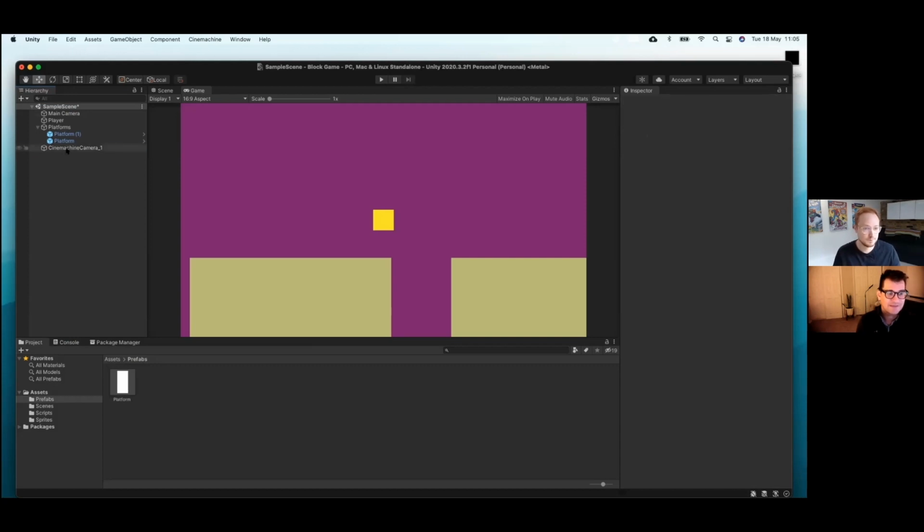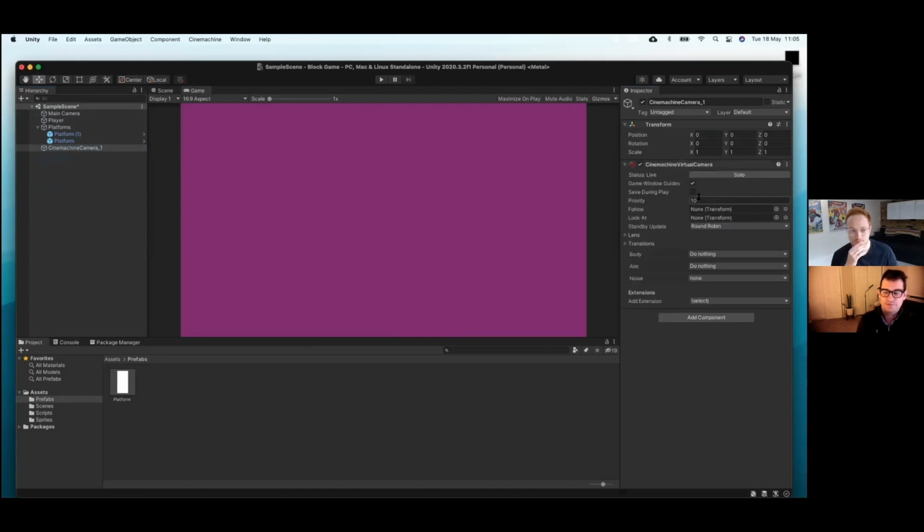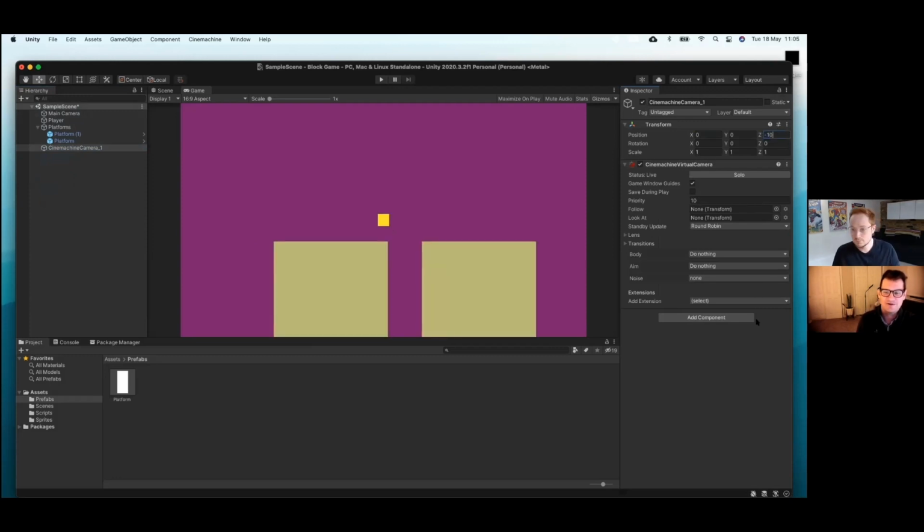And then let's add a component, Cinemachine virtual camera. There you go. Very good. So we can see that actually we need to change the Z position to -10, just like our other camera. Oh, there, our game comes back. Now, very good. So we can also see it kind of made it go out a little bit more. So there are all these different things that you can adjust.